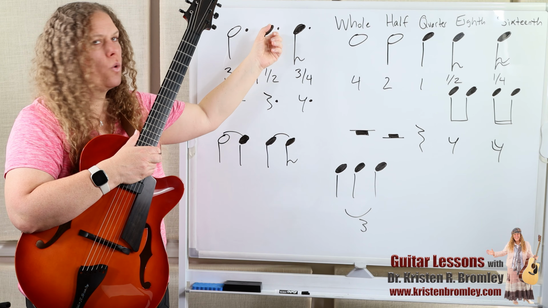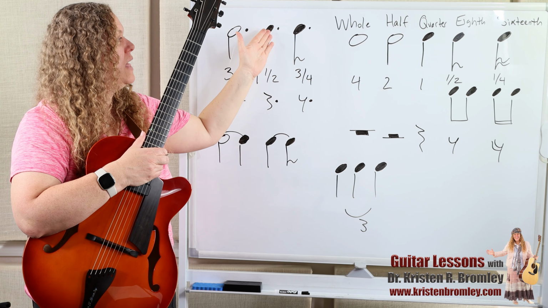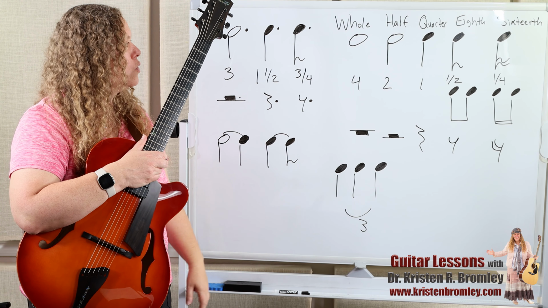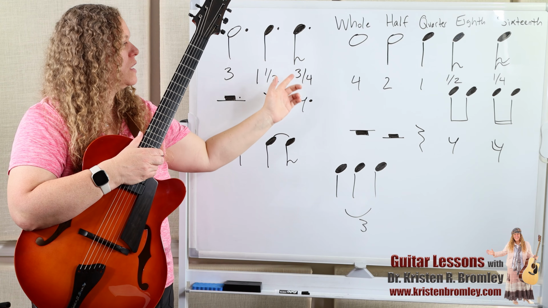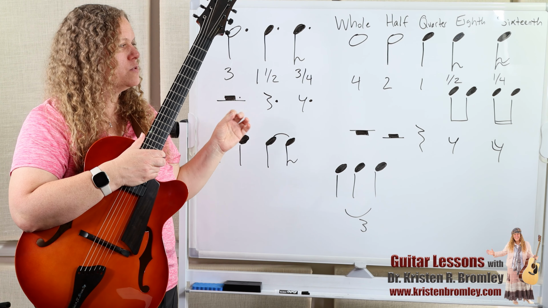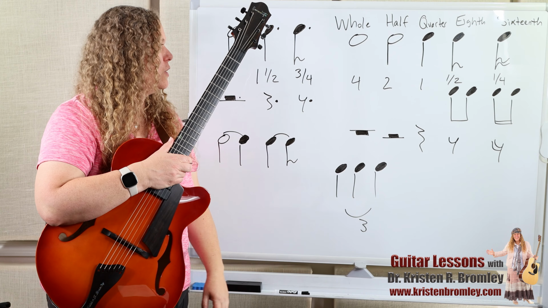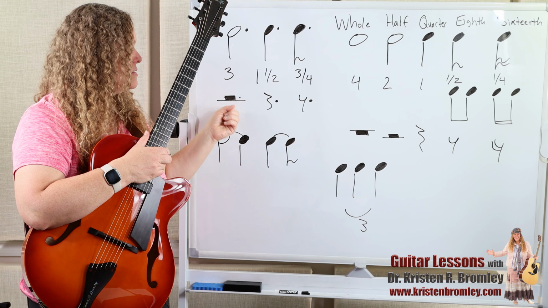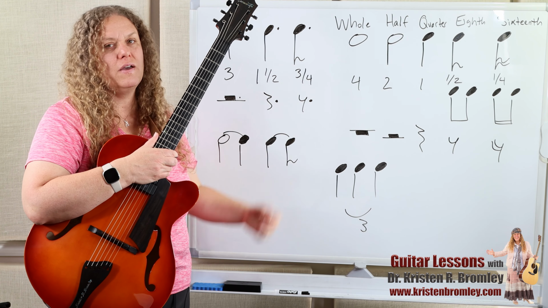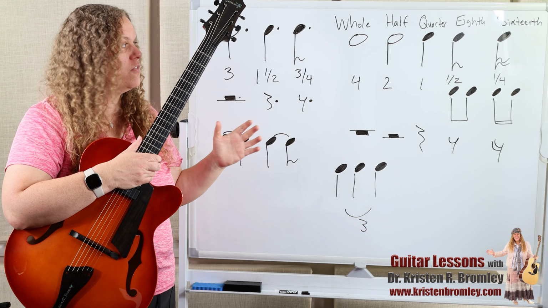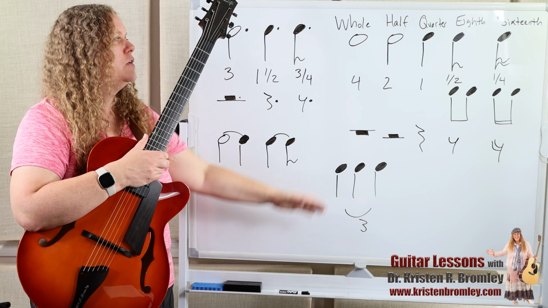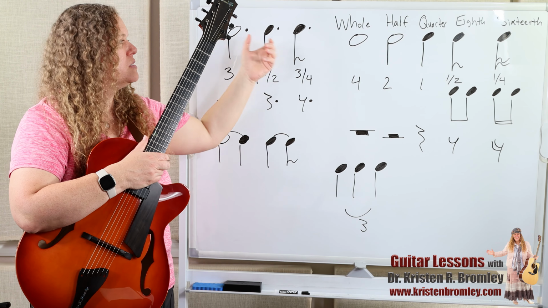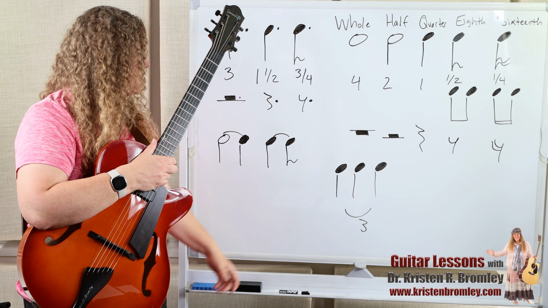And then with a dotted quarter, we see these a lot of the times. We're taking the value of a quarter note and adding half of it to it. So you notice we have 1.5 counts with that dotted quarter note. If we had a dotted 8th note, we're going to get 3/4 of a beat, because we're going to have the equivalent of 3 16th notes happening for the length of that one. So of course we have dotted half rest, dotted quarter rest, dotted 8th rest. You could have a dot added to lots of different values, but these are the 3 that we see. You could potentially have a dot added to a whole note, for example, or even a 16th note, but these are the ones that we see the most frequently in notation.